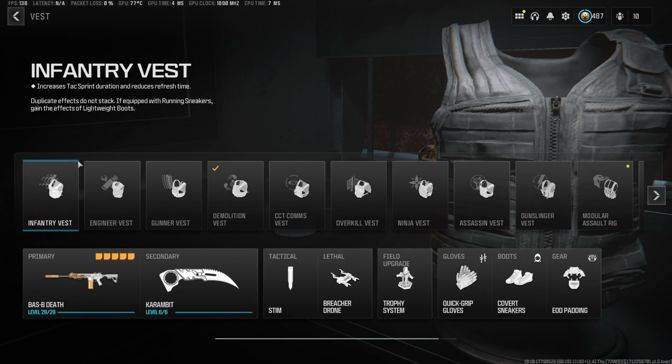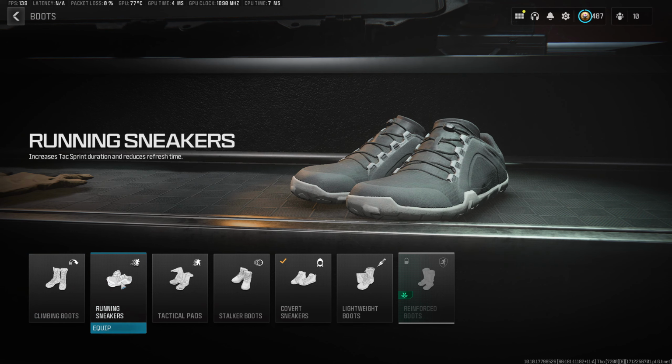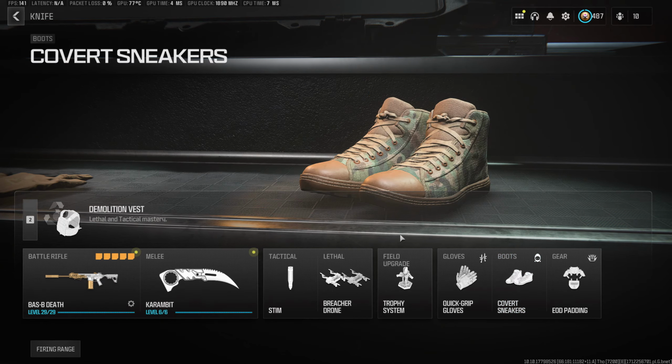Just note, you cannot run the infantry vest and do this because of the extended tac sprint time. That's using a piece of equipment in that loadout, so it's not going to let you switch to another loadout. And similarly, on the sneakers section, if you use the running sneakers, same thing applies. The tac sprint regens immediately, and so you can't swap off. So I like to run covert, but I believe you can run lightweight. Go ahead and try it out. Use some different builds. It's pretty fun to do.